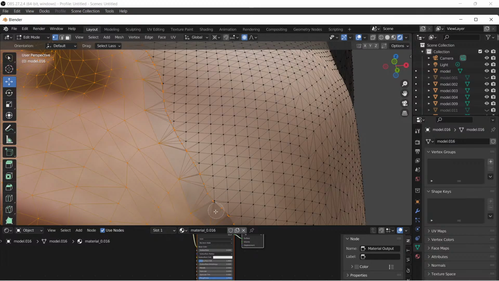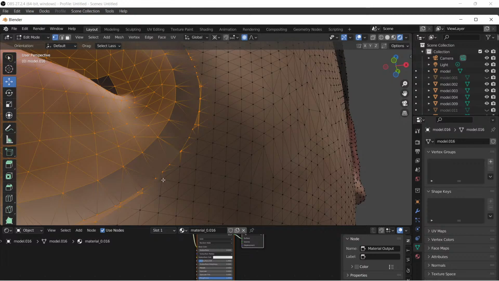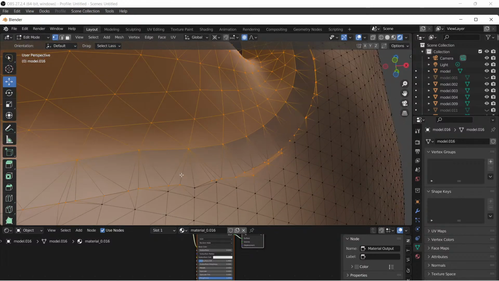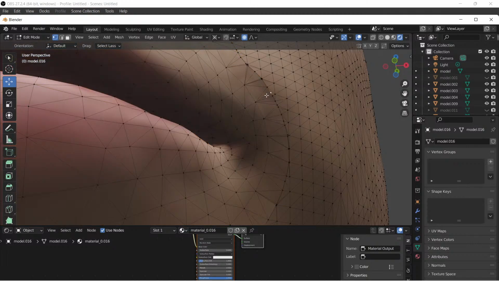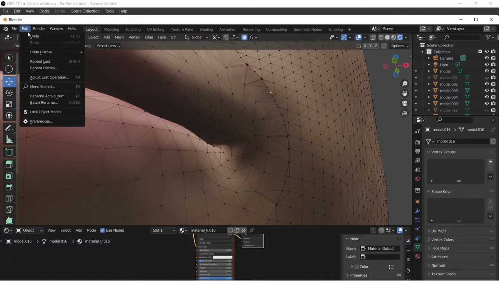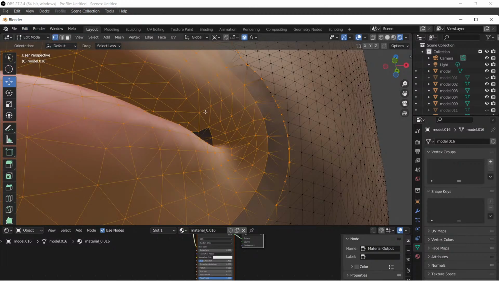So it goes in and it does its detection stuff. And you want all these vertices to be as accurate as you can get it, even the ones you want to exclude. You don't want to have too many vertices in there. I'm just excluding the ones that I don't want to show up, and I'm making sure that I have, oops, if you mess up, you just go to edit and go undo.